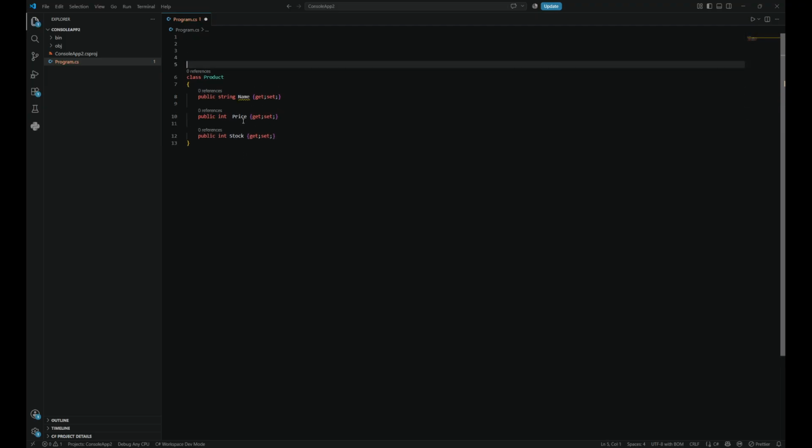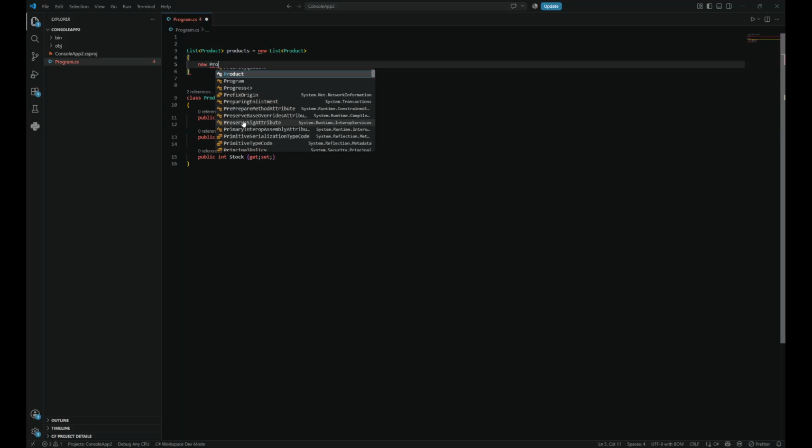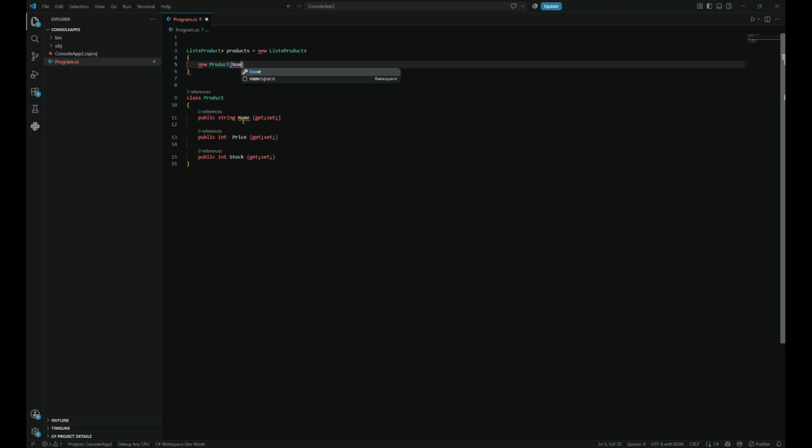And then here we're going to have a list of products equals new list of Product, new Product, name equals mouse, and then price equals 25, and then stock equals 10, right?